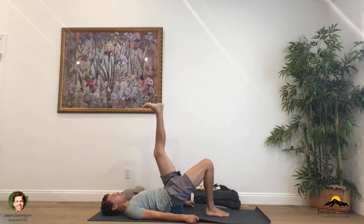So spread across the feet. See that the belly is engaged here. See that the right toes are pressing down. See that that outer left thigh is hugging in. Outer left hip bone is hugging in. Good, and as you exhale, left knee bends in. Release the left foot on down. Same with the right. Right knee draws in. Right leg extends up. Flex across those feet.